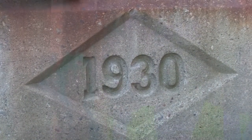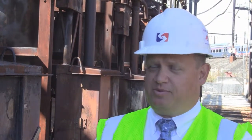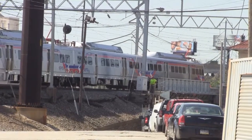My name is Andrew Gillespie. I'm the chief engineering officer of power for SEPTA. We're standing at the Wayne Junction substation. This is the traction power substation that was built by the Reading Railroad in 1930. This substation has been in continuous operation since its initial construction, and it is still the heart of SEPTA's northern regional rail system. All the power we supply to the railroad system goes through this substation, affecting nearly 17,000 riders a day.